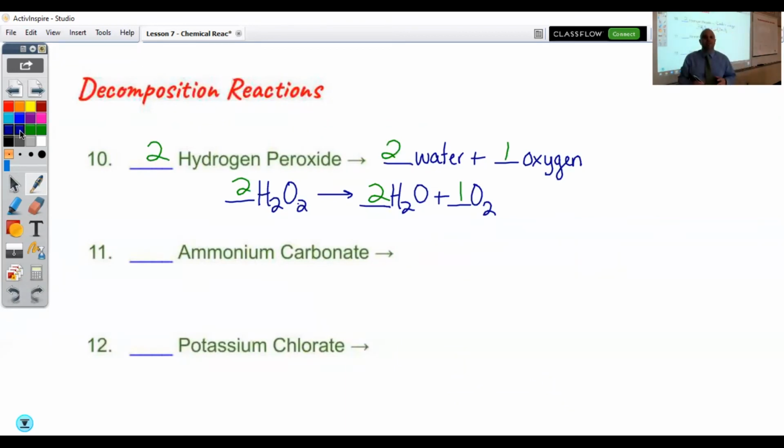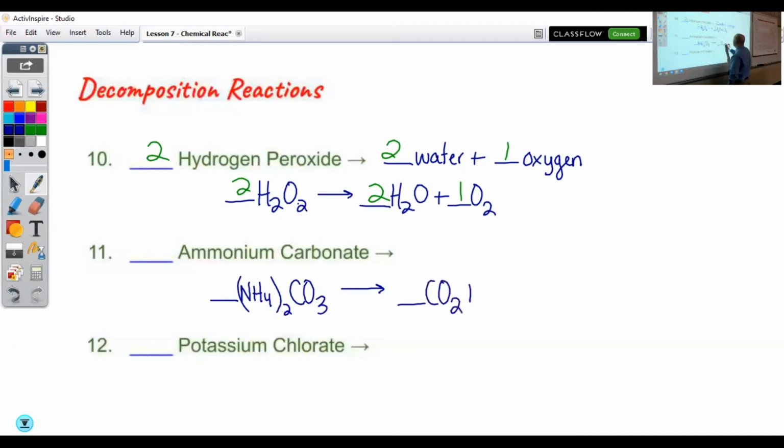All right, our next example is rather tricky. So what I'm going to do is I'm going to start off by showing you ammonium carbonate's formula. So we have (NH4)2CO3. So NH4 is positive 1, CO3 is negative 2. So we need 2 copies of the ammonium in order to balance this out. Now, in some cases, and this is one of those cases, it's actually easier to write out the chemical formula part first. So when this breaks down, it forms a couple of things. So carbonates are going to form carbon dioxide. So that's one of your products.